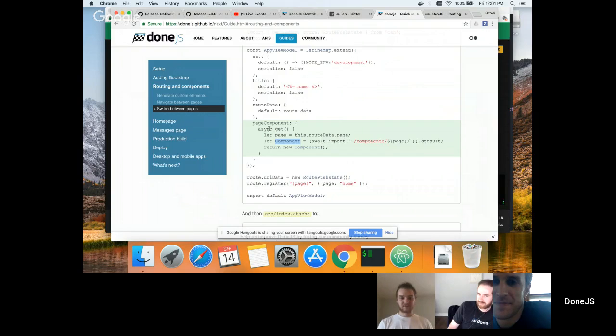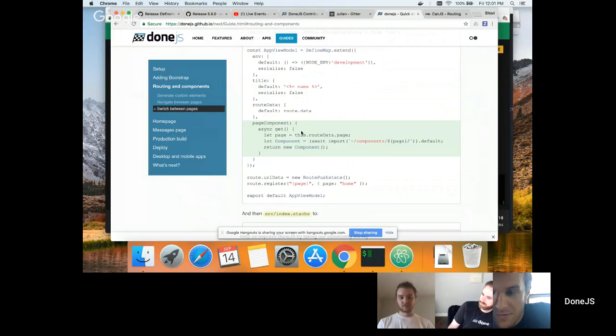Yeah. This is a function. This is not a getter, right? This is a function that happens to be named get. But yeah, you can put async in front of any function. Sure, but then what is the behavior? A promise, huh? I mean, that actually works. Yes, so this will return a promise.